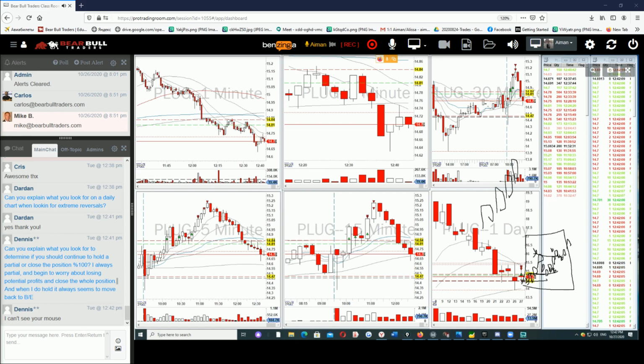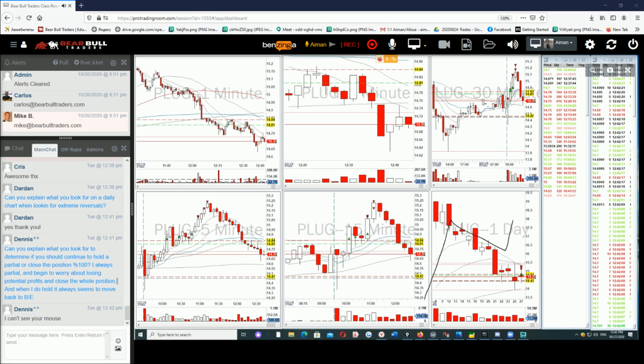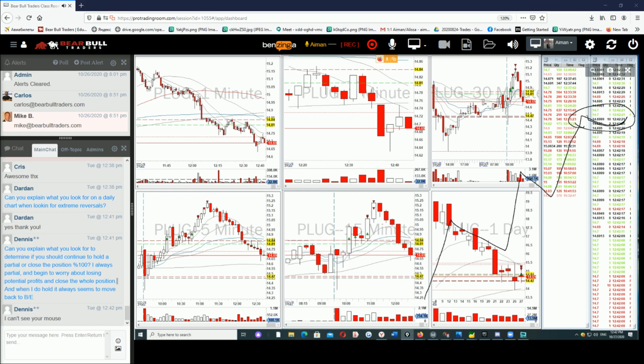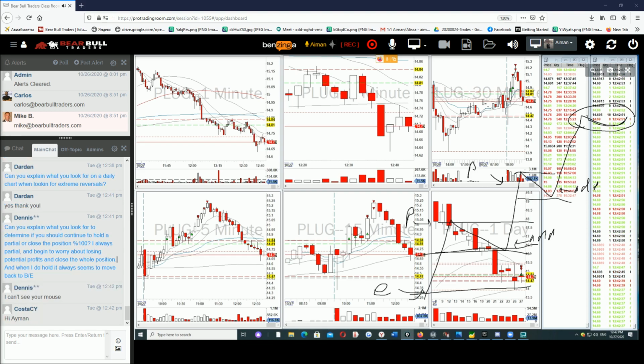Now, my last partial, or my biggest partial in this case, if it starts getting heavy, would be on the third leg up on the 5-minute chart. So this is the first leg up, this is the second leg up, and then right here I'll be taking most of my position out. Before that, let's say I took my entry here, a partial here, an add here, a partial here, an add here, and you could draw ranges. We had a range there, we broke the range, we retested. We had a range here, we broke it, we retested. We had a range here, we broke it, and let's say we're getting down into the range. I'll just exit the rest here. I'll not hold the rest to break even. Make sense?